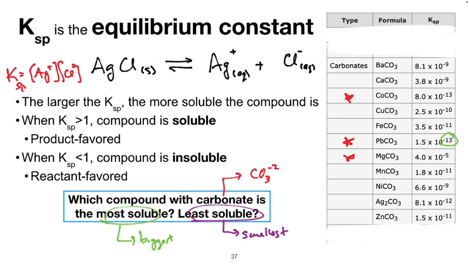Okay, so if we're looking at the biggest value, we're going to want the smallest negative value, which is going to place us at that 10 to the negative 5, and that's the biggest one we've got, right? So the magnesium carbonate should be our biggest one. Because it's the biggest, that one is the most soluble. If we now go through and look for the least soluble, we can flip that, and now we want to look for the biggest negative value. Okay, and as we flip through the biggest negative values, hopefully we note that there's 2 negative 13s.